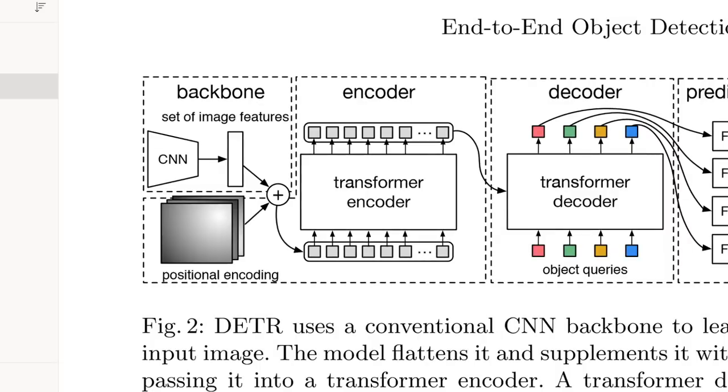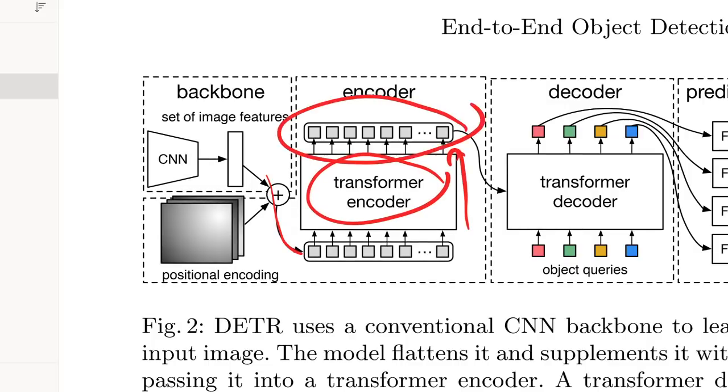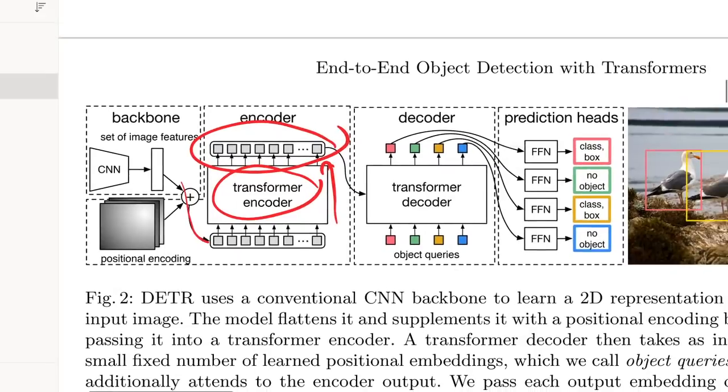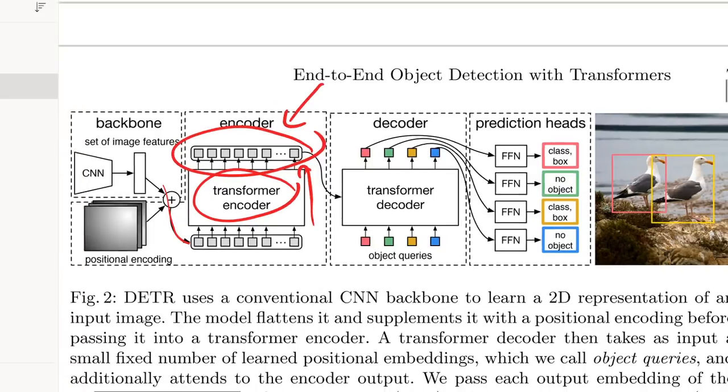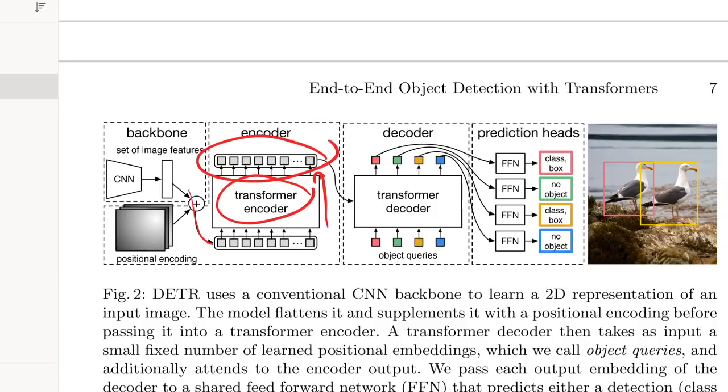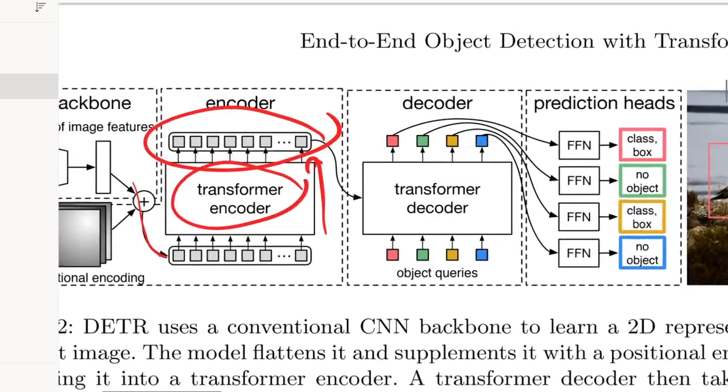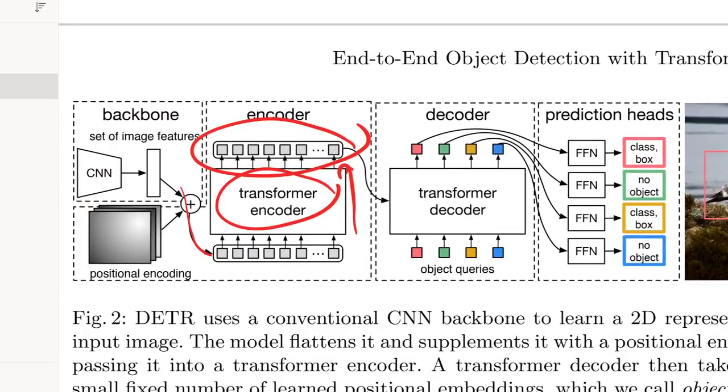So again, we see, okay, you have set of image features that comes out of the CNN. So that conforms with my belief. But then this here goes into a transformer encoder, and this comes out. So immediately I see, oh, this is not the same as these boxes here, right? That was my hypothesis, that these things here would be the colored boxes. So I say, okay, obviously that's not what happens.